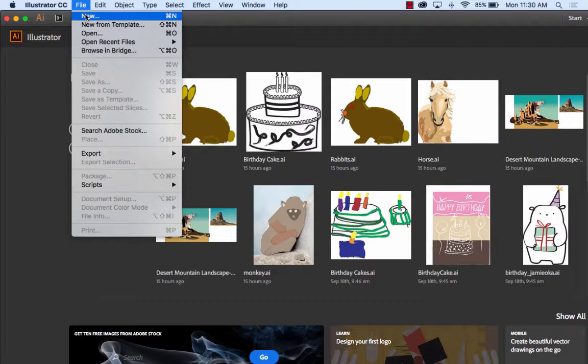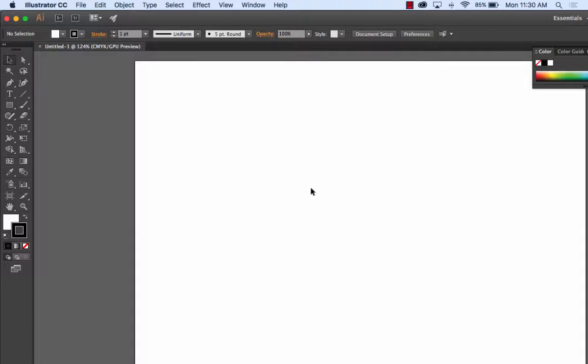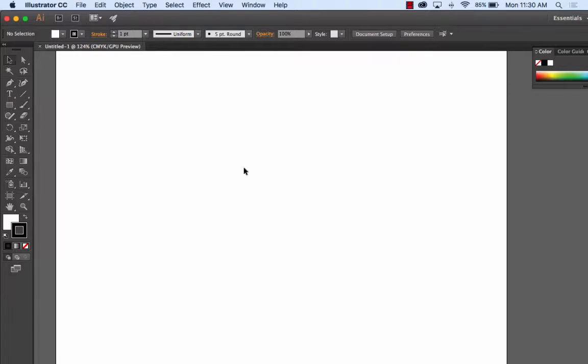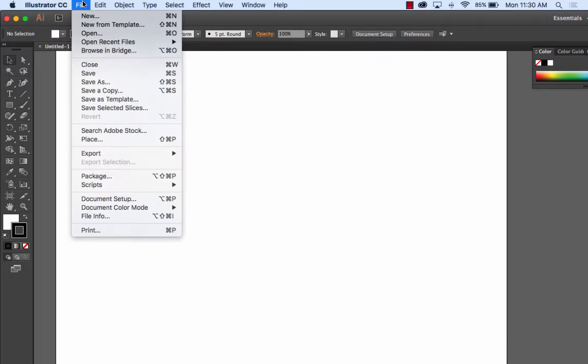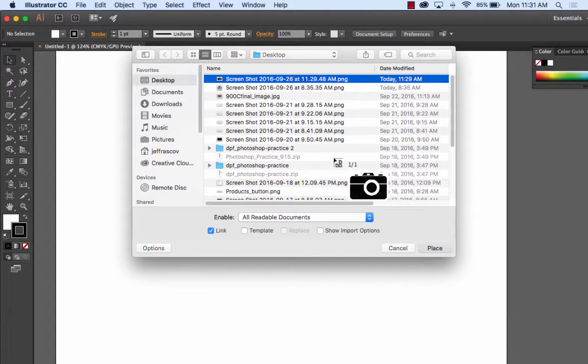I'm going to make a new file in Illustrator. I'm going to take that image that I just took a screen grab of and place it inside of Illustrator. To place it inside of Illustrator, I use File, Place, hence the word place. I take that image that I just took of the camera and place it in there.